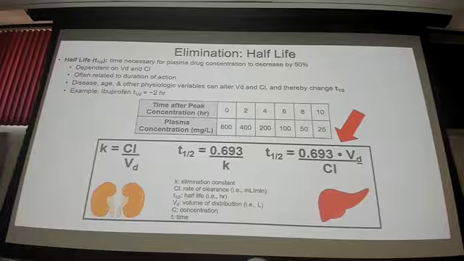If we look at the example of ibuprofen, the half-life is 2 hours. So the initial plasma concentration is 800. After every 2 hours, the drug will be decreased by half. The general rule of thumb is that a drug will be completely eliminated from the body when given one time orally after 5 half-lives.